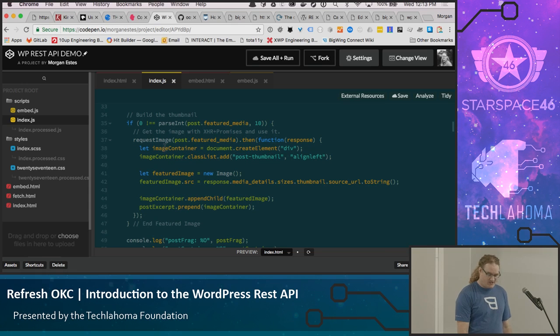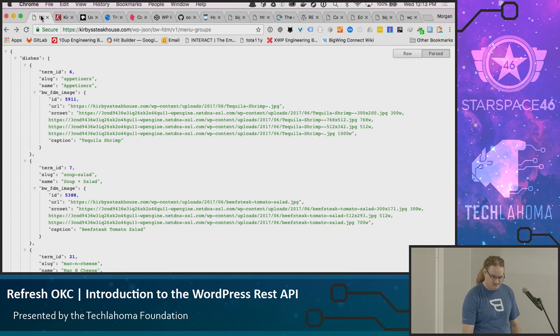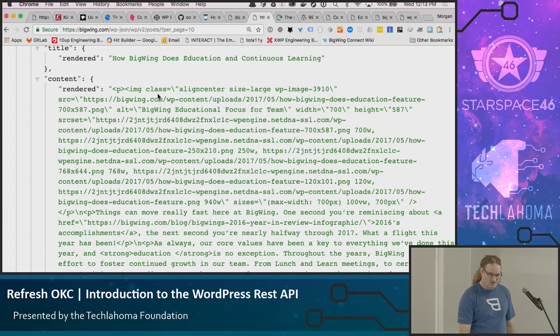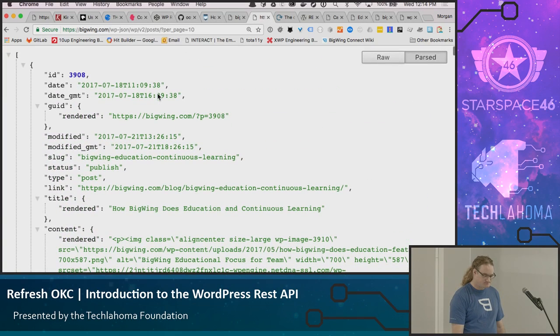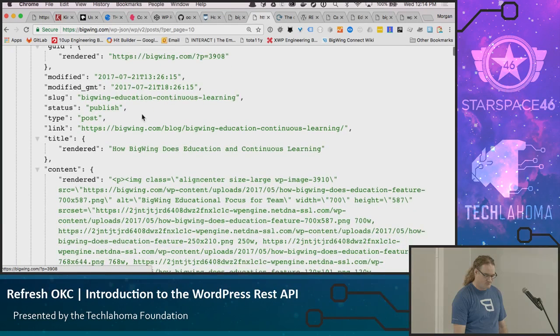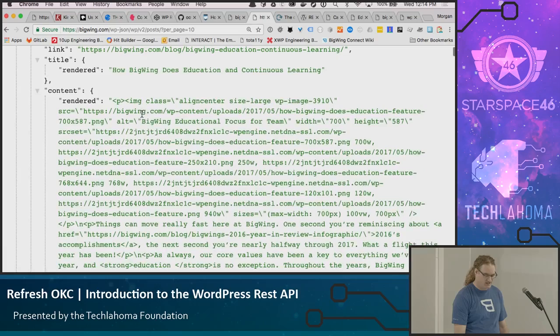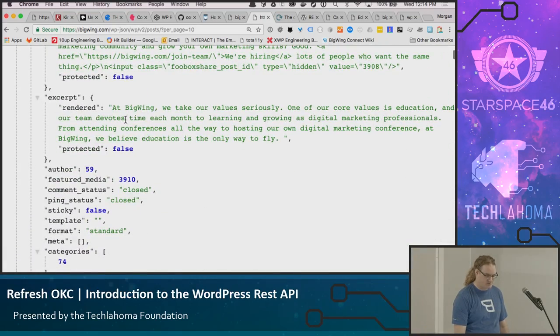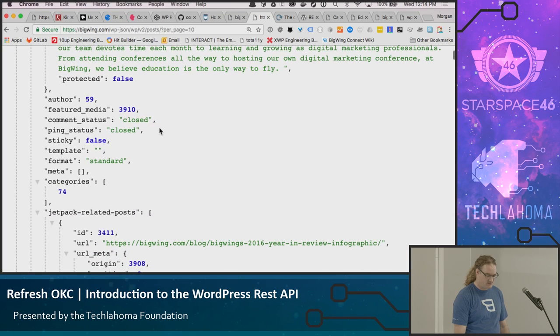Now, here's one of the funky things. In that request, let's look at this request that I'm getting. In this request, I'm getting information about the post, the slug and link, and here's all my content, a lot of content. I'm pulling in the excerpt, and then it tells me the author ID, and the featured media ID is the post thumbnail.